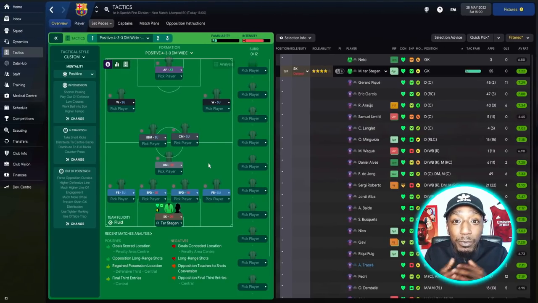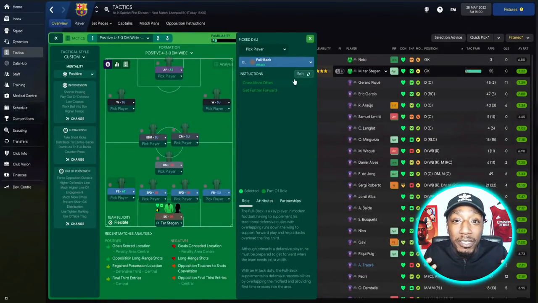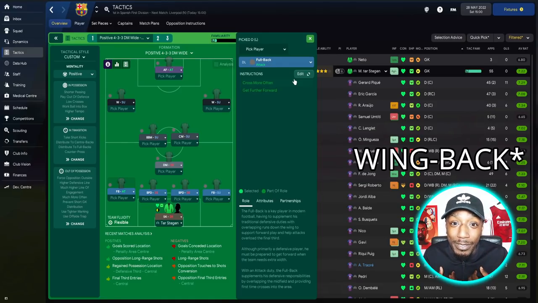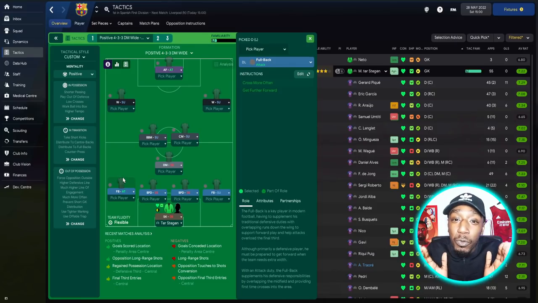Now for the fullbacks, what I've gone with is a Dani Alves role, and I've also gone with a Jordi Alba role as well. So for Jordi Alba, we're going to use a fullback on attack, not a wing back, but a fullback on attack, because at times we do want that three at the back, and a fullback usually or tends to defend with the defensive line, whereas the wing back, I notice anyway, they tend to defend a little higher up. So just in case the box-to-box midfielder or the left-sided central midfielder can't get back to cover the fullback, in case that scenario doesn't happen, we do want that back three to always be an option, because that's what happens in real life.